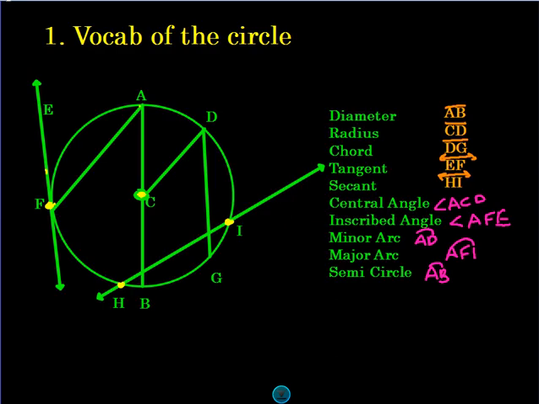Our first thing is the vocab for the circles. A lot of vocabulary, so just given this image here with center C for a circle C, we have the diameter. If you remember, a diameter is a specific type of chord. It has two endpoints that are on the circle and it goes through the center of the circle. The radius is half of the diameter, so it goes from the center point to a point on the circle. CD would be an example of that.